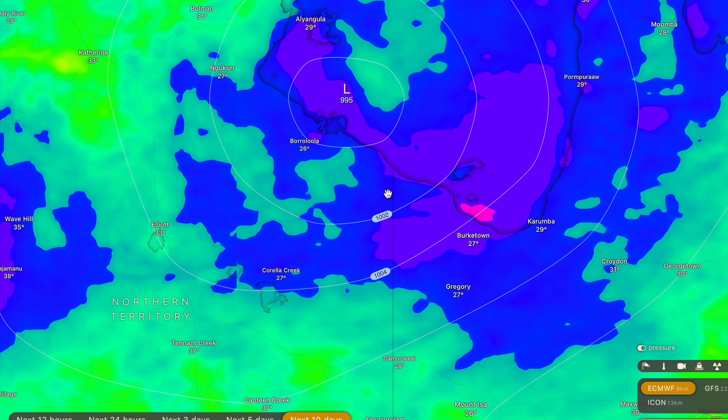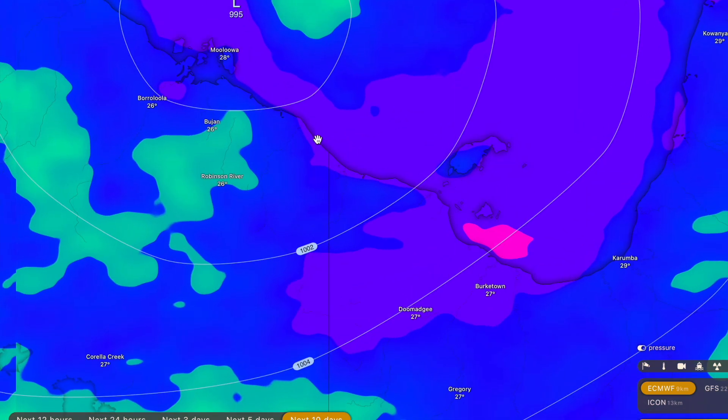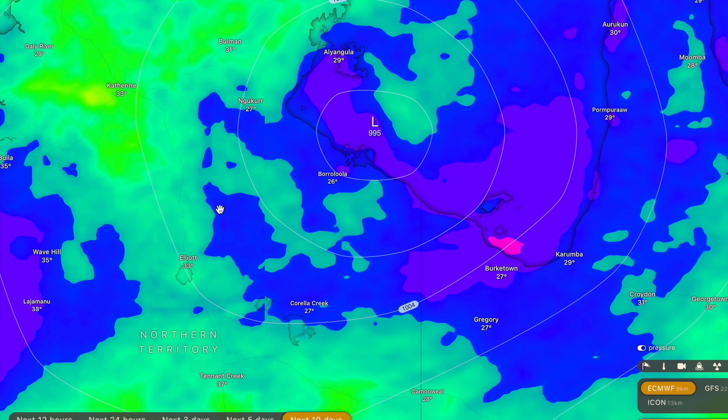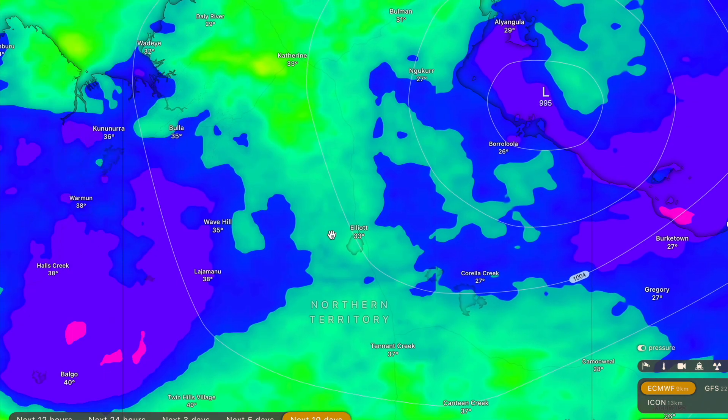Right now it's still all eyes on Queensland. A cyclone warning is in place between Port Roper and Burktown — if you live in coastal areas between Centre Island and Mornington Island inclusive, it is a very good idea to hunker down. This is going to be more of an annoying weather system than a dangerous one — it'll bring a lot of rainfall and prevent work and movement in this part of Australia for the next 24 to 36 hours. Stay up to date with the Bureau of Meteorology's flood and cyclone warnings pages, and consider subscribing to this channel.